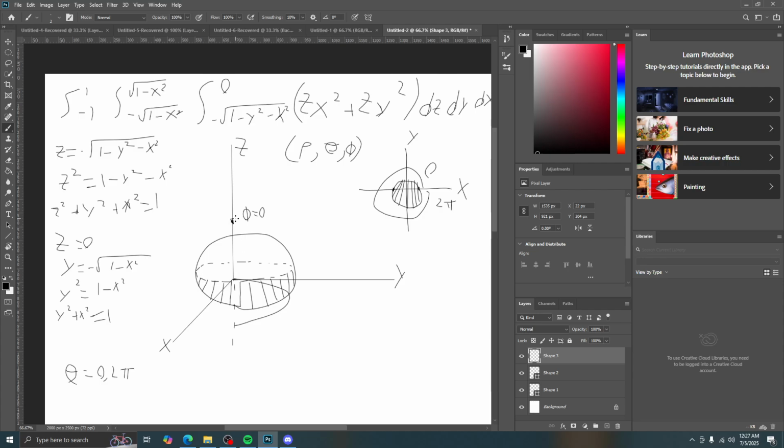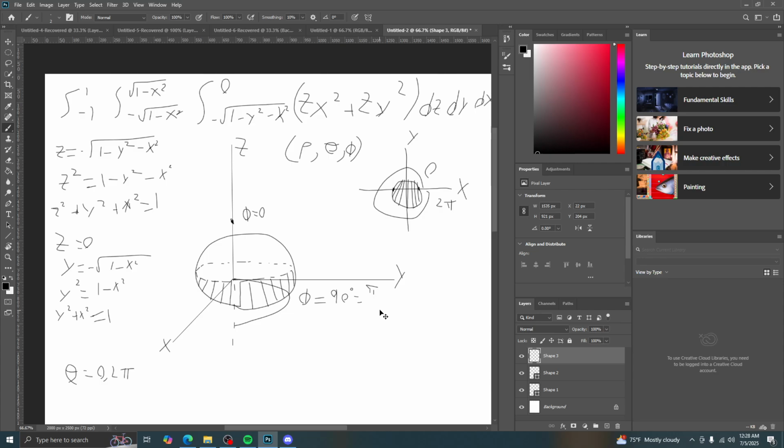So instead of using this full line, this full axis, it's just using the bottom half of the z-axis. And since it's only using that bottom half, that means that this angle here, phi, is just going to be 90 degrees, which is just pi over 2. So what does that mean?